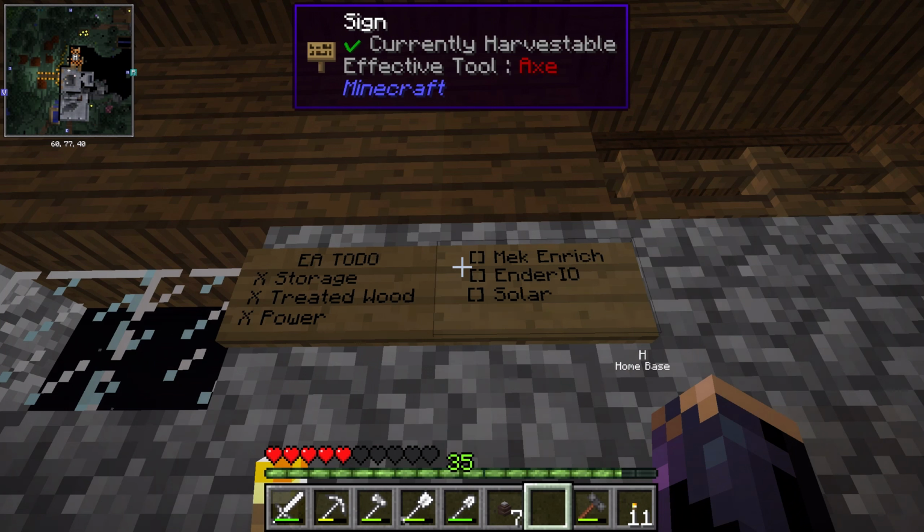Okay, and there we have our updated list of things to do. We have finished our storage section in the previous episode. We got treated woodworking in this episode. We got power generation. And now I've updated our list for next couple of episodes.